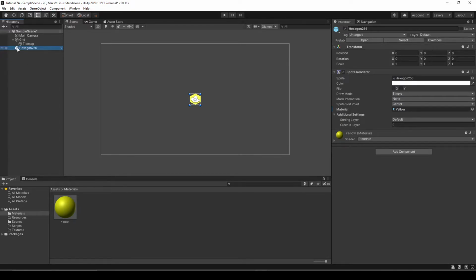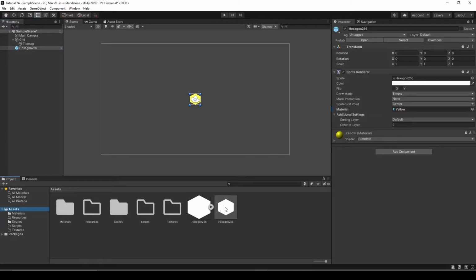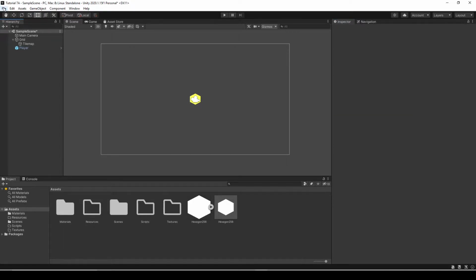You see that the prefab has been changed in some part, so this little line shows that there has been a change with respect to the template of the prefab that doesn't have a color. So I can also change the name of this, and I can call it player, for example.